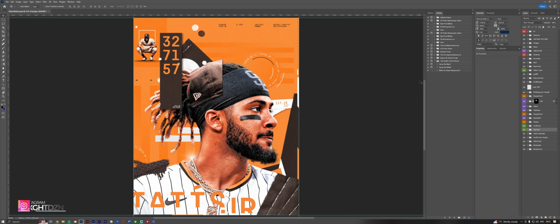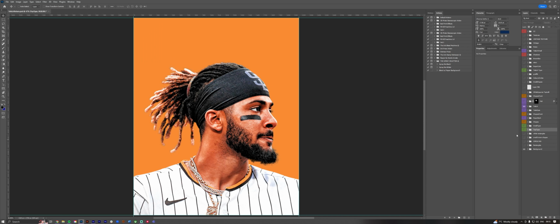Here is the first design. The main subject is Fernando Tatis Jr. of the San Diego Padres. We will talk about how I use the background and foreground to round up the overall layout of this design. As you can see, the main subject takes up a lot of the canvas. The yellow background is where we will put in most of the work, adding those textures and bits of information type to give the audience a sense of who the player is if they didn't know already.